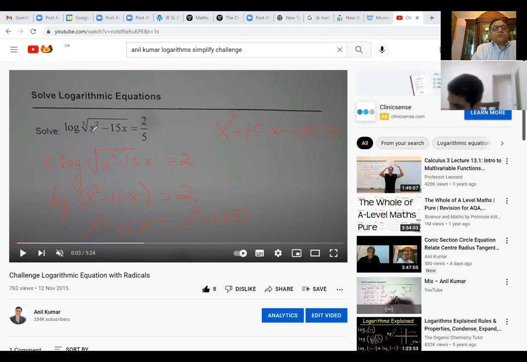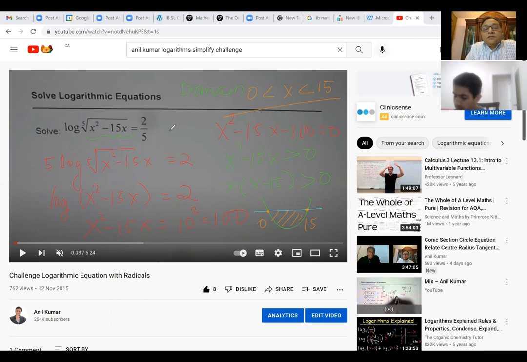Now, another question here is, what is the domain of this function? Can you tell me the domain of this function? It has to be greater than 0. So x squared minus 15x has to be greater than 0. So you could factor, you get x times x minus 15 greater than 0, correct? So that is a parabola with two x-intercepts, which are at 0 and 15. So everything in between. Do you see that? So your domain is that the x value is between 0 and 15. You get the idea?